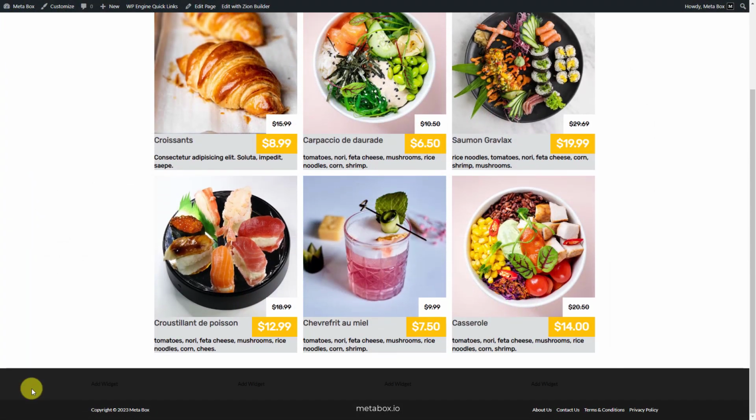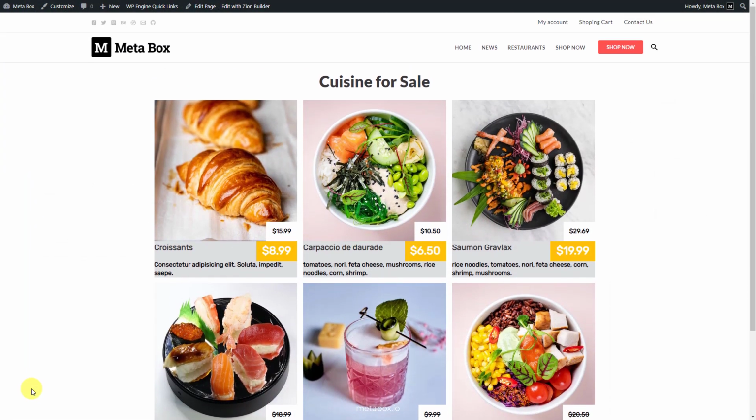Back to the front end, you can see all of the dishes along with the information that we're looking for.